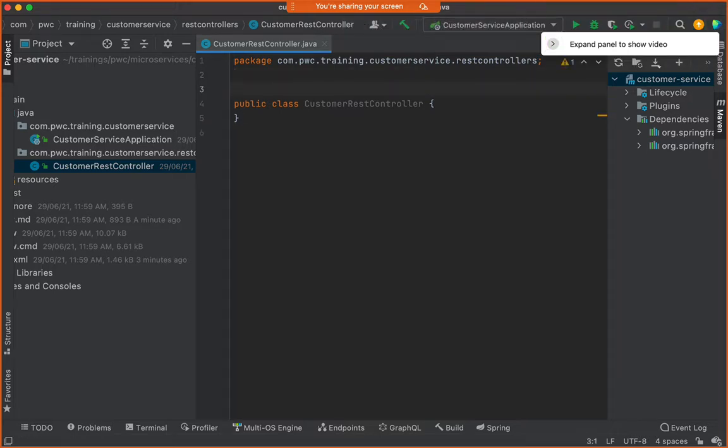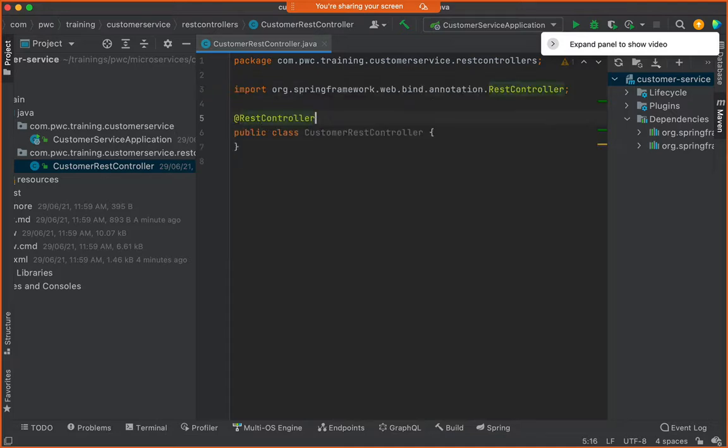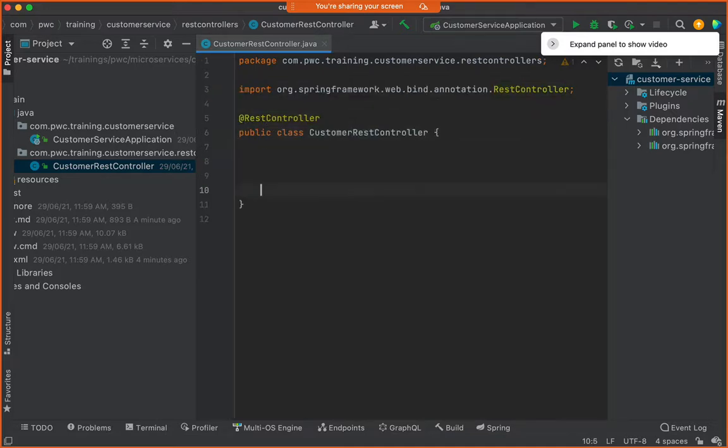So those things I will not bring in over here. Rather, towards the end of the training, I will give you an assignment which will cover everything end to end. But as of now, we are going to focus on microservices, how one microservice can call another microservice. So you see this, I'm going to make this as what? Come on, REST controller.